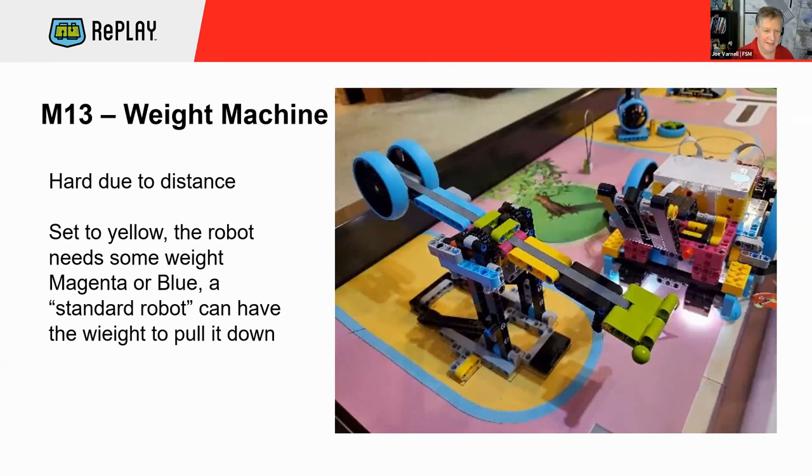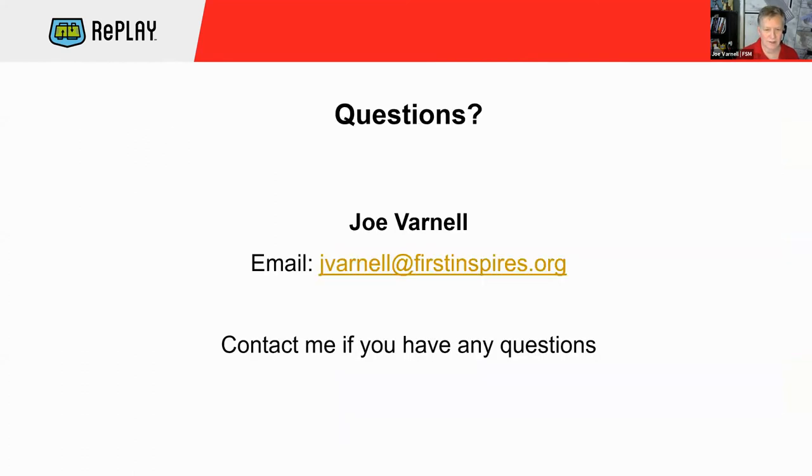And then the weight machine. This one's hard. In the yellow spot, it's pretty hard. I used both my robots to try and get the weights all the way up with the setting in the yellow, and neither of them had enough weight to push itself up or to push the weights up. But if you go to the magenta or the blue, then it gets a lot easier. There's enough lever arm weight to get it up. So that one's fairly easy. Well, no, it's hard. It's way the heck out there. Once you try the blue or the other one.